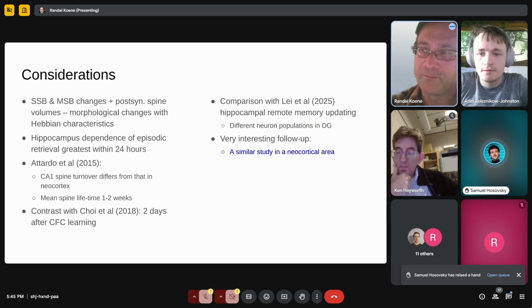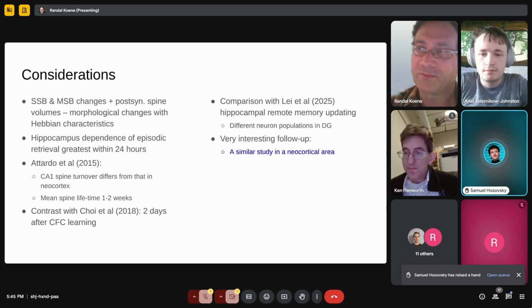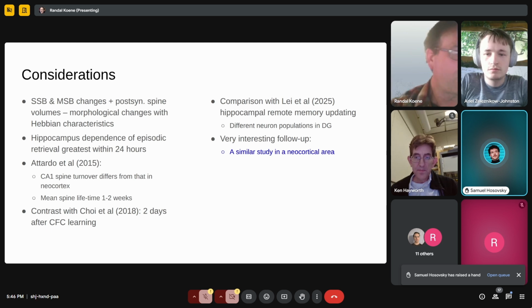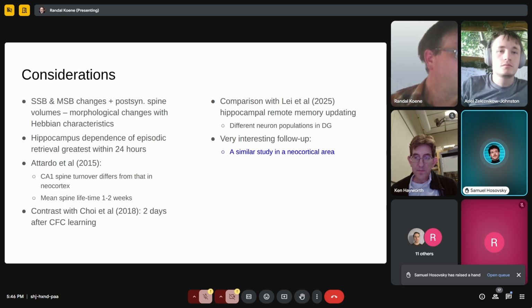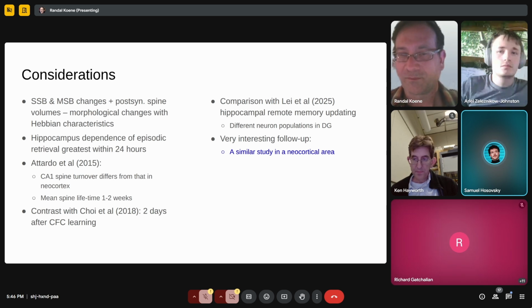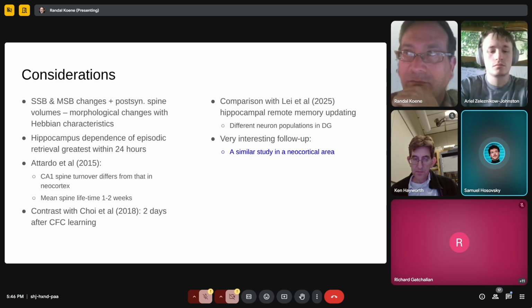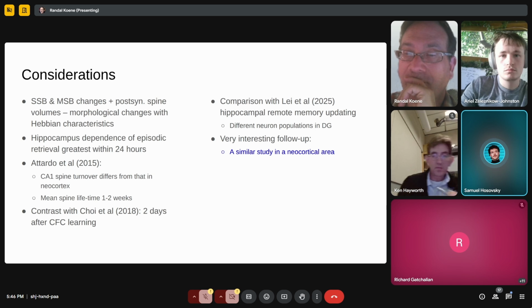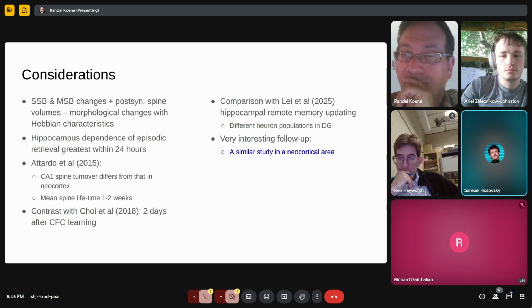Samuel? Hello. Not really my area of expertise, but thank you for the summary so far. Just on the multisynaptic boutons, it seems from my reading that the majority of the remodeling changes have to do with these boutons as opposed to the single synaptic ones. What does your intuition tell you about why that is? And is there anything specific about these engrams that having multi-bouton ensembles is driving this remodeling?